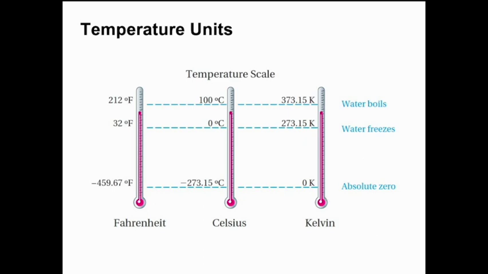And one other thing to notice is that when we use Fahrenheit and Celsius, we use that little degree symbol and then we put an F or a C with it to determine which system we're using. In Kelvin, we don't use degrees, we just stick a K in front of it. So that's another thing to notice.